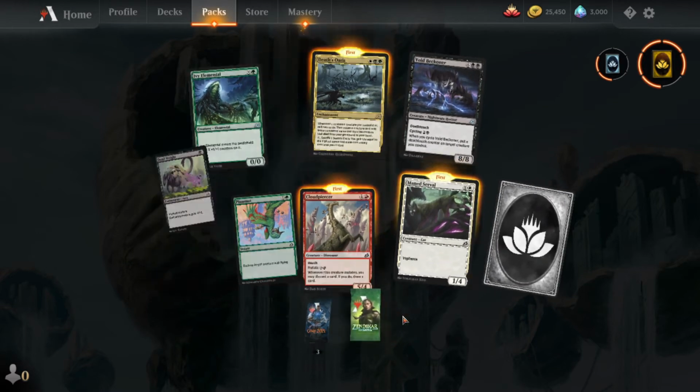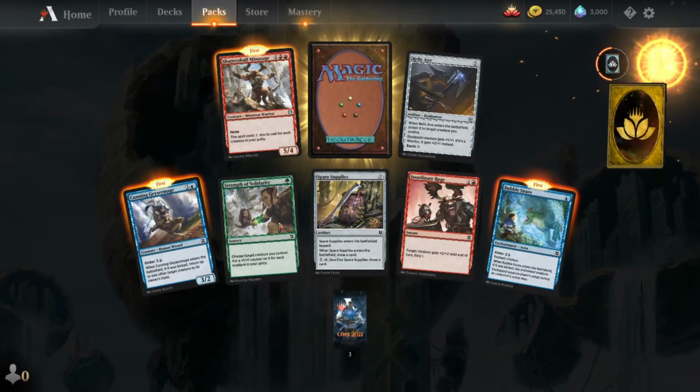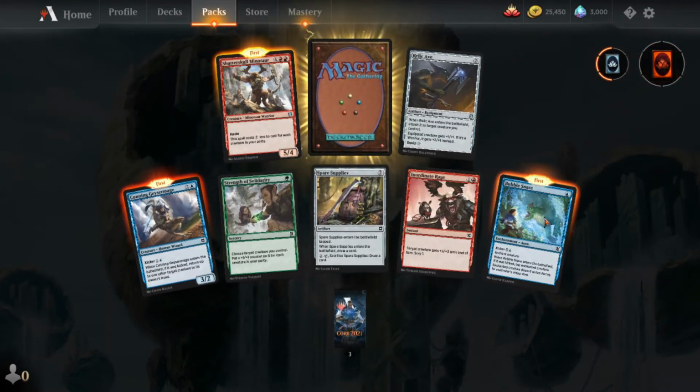Yeah, let's go into the Zendikar Rising pack. Yeah, I'm really multitasking. I'm doing so many things at once. Well, I just got a rare wild card.